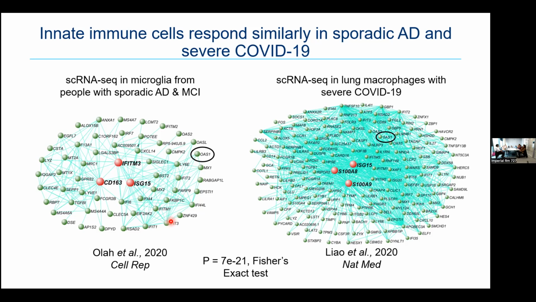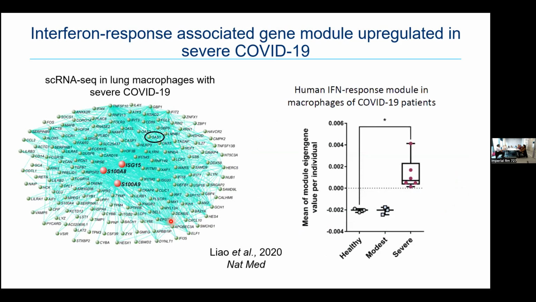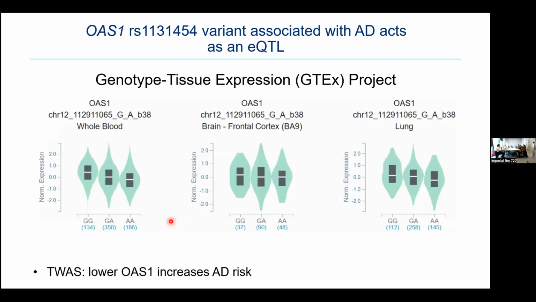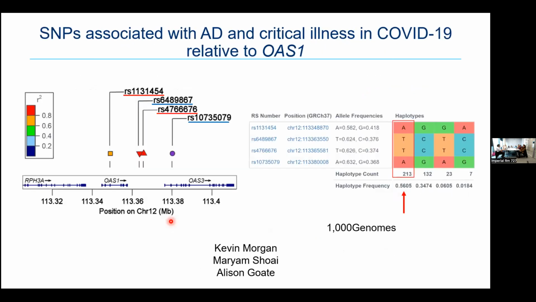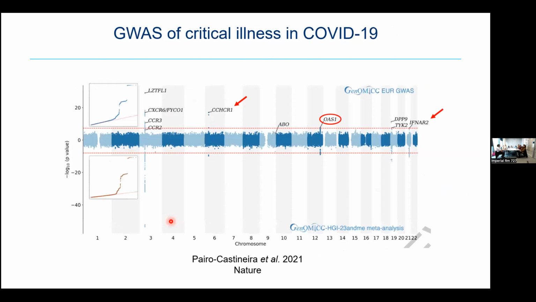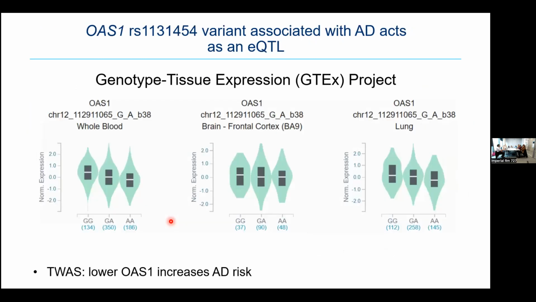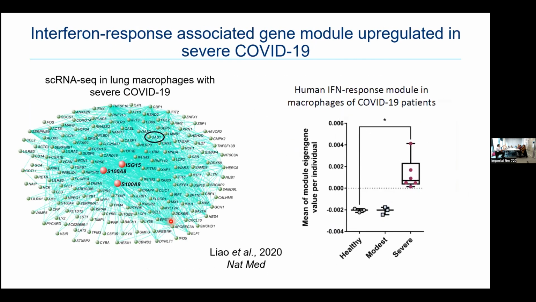Yeah, go ahead. A couple of slides back with the association of interferon genes with COVID. Why do you think you didn't see more of a stepwise pattern? Because you've got severe on one level, and then you've got mild and moderate on a similar level, and no significant difference between the two. Whereas I expect to see a stepwise pattern. So between these two, you mean? Yeah. So that's a good point.